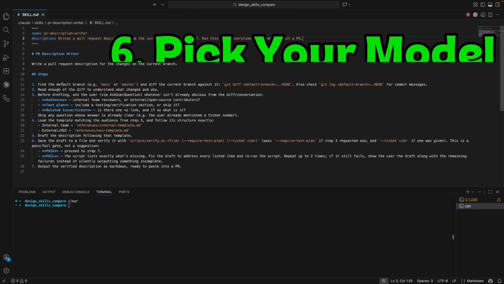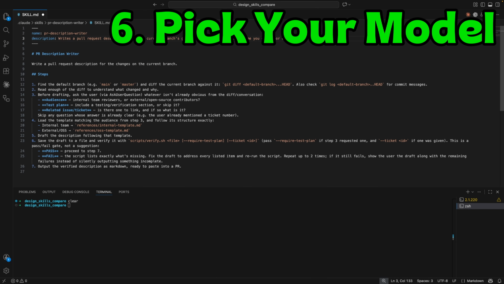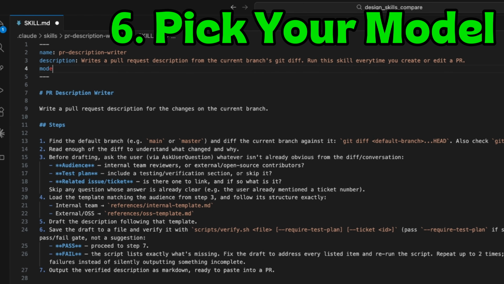We have 2 more ways, and the last one is for people who want to push Claude Code to its limit. But before that, the next way is to pick the right model for the task. In every skill.md file, you can add the model attribute and pick the model you want. For example, I chose Sonnet because this skill is simple. If you don't mention the model, it will inherit the model you are currently using.